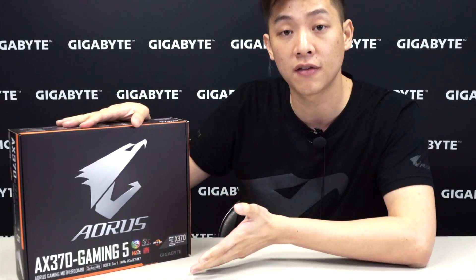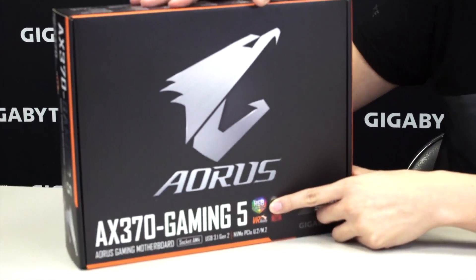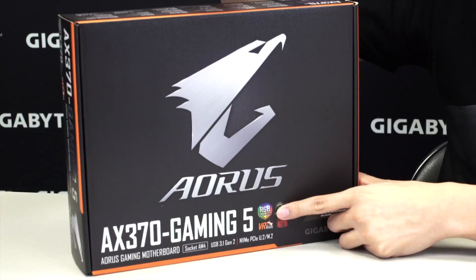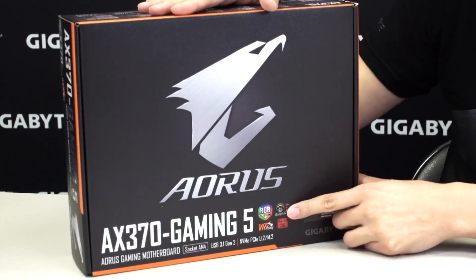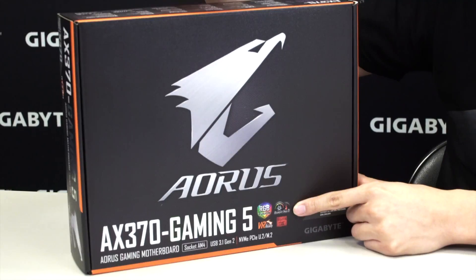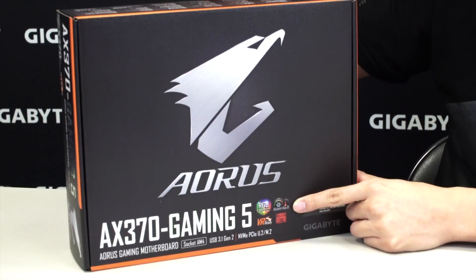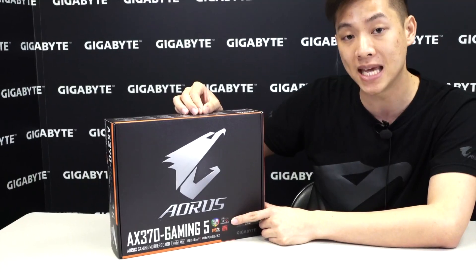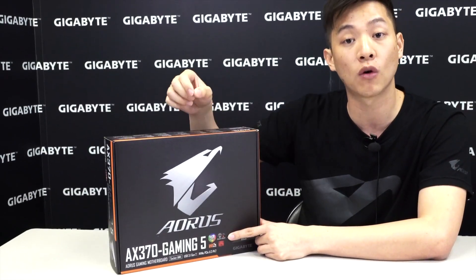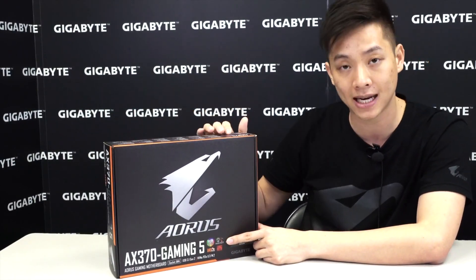On the box you can see that this board has a lot of the features you've seen us talking about with Aorus. It has RGB Fusion, so you have control in our Gigabyte App Center as well as the RGB Fusion app in different zones, plus support for RGBW light strips and RGB UV light strips. It also has Smart Fan 5, and with Smart Fan 5 you have independent fan control. You can set the different fan curves in the App Center or in the BIOS. One great benefit of Smart Fan 5 is that it utilizes all hybrid fan pin headers — all pin headers on the board are hybrid fan pin headers. They can automatically detect what type of peripheral or fan you connect, whether it's a pump or a high-current fan.